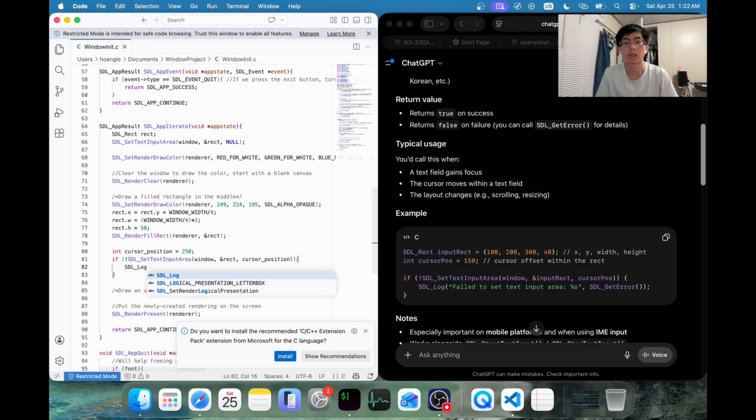SDL log failed to set input area %s new line, SDL get error.